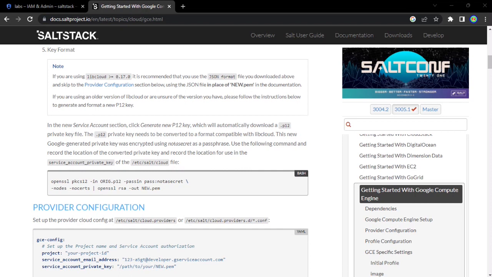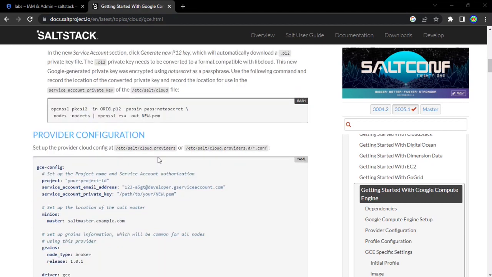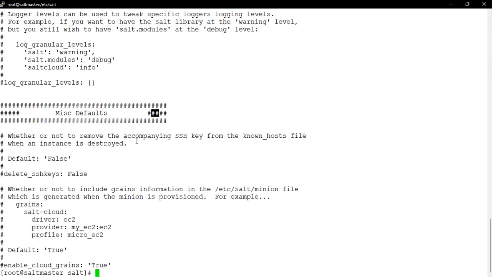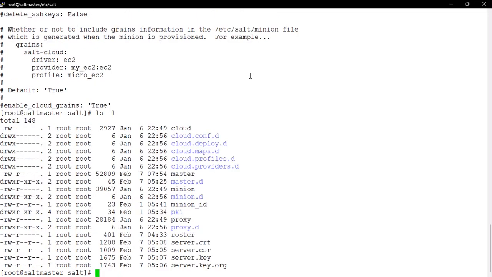I already have the P12 key created, and I have the PEM file with me. This is what I'm going to put inside. I'm going to create my provider config. First let me create the key, with vi, gcp.pem.